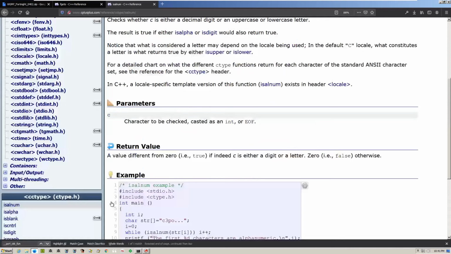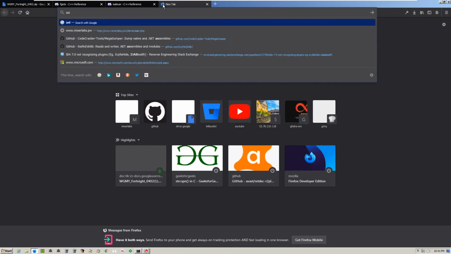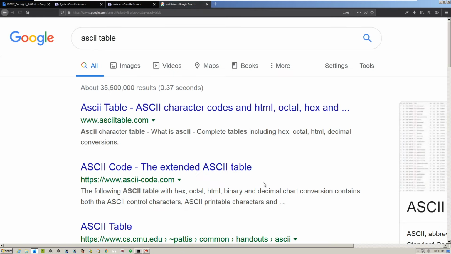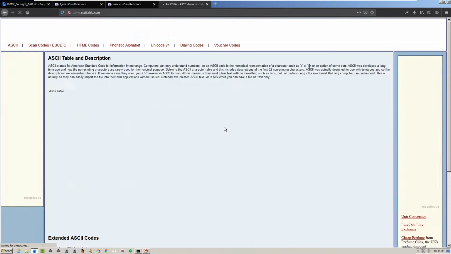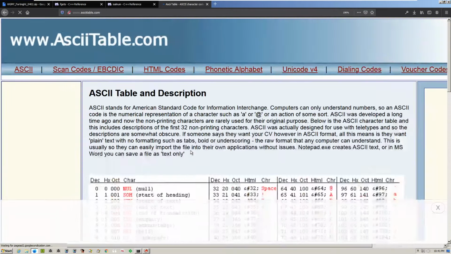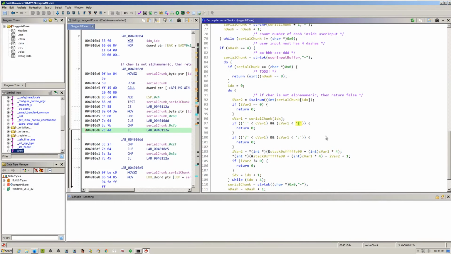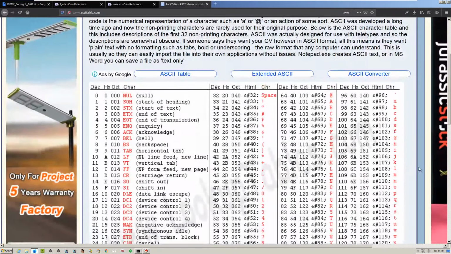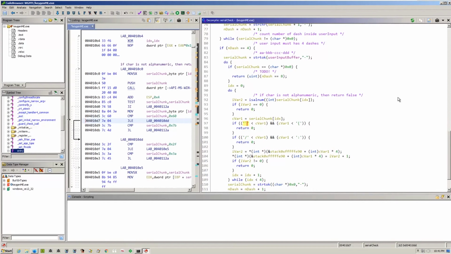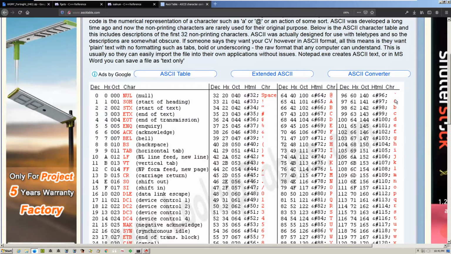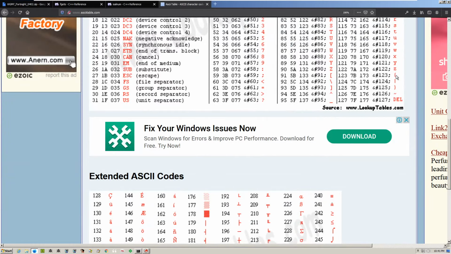So let's look at the ASCII table to see what it does and what it means. So here we have an ASCII table. The first check checks for this character. So this character is here. So we check if it is less than this character and less than this character.